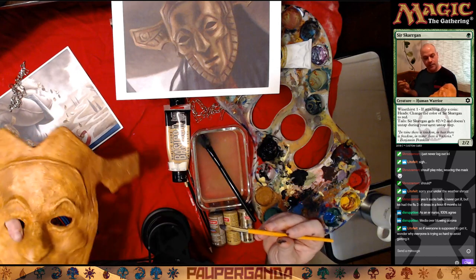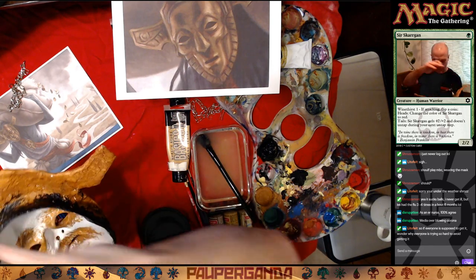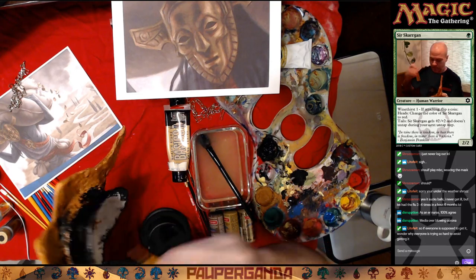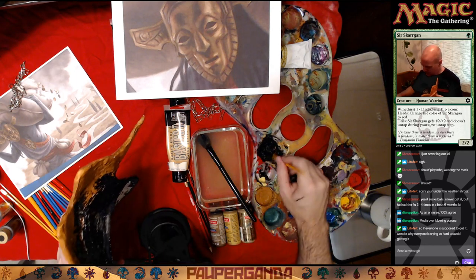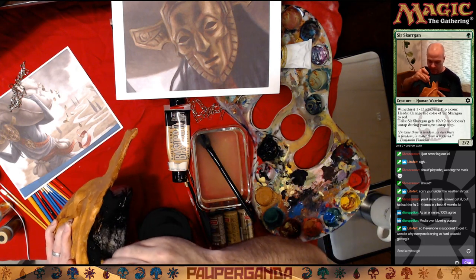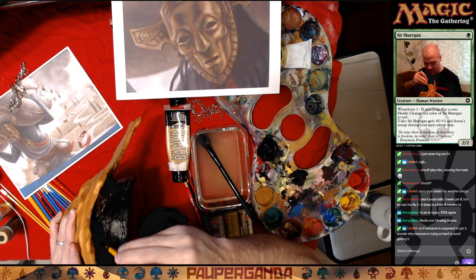So get this going here. All right, I think it's okay to touch the outside there. And I'm just a little bit of white. It's probably where I touched off. I'll go like here. You can see you don't have to be bashful with a brush with masks. Every stroke's got to kind of mean something here. This is just a lot of covering.